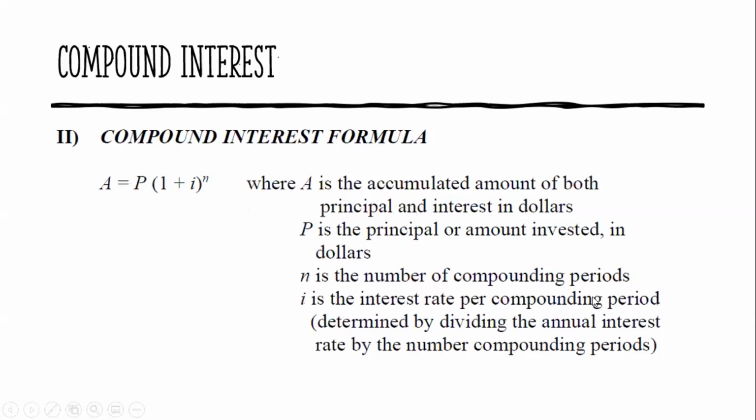I'll explain that more when we start looking at some questions. It's not just an annual rate, it would be the rate that applies to each compounding period, and we'll talk about what compounding periods are in a minute. That gets raised to the n, and that n represents how many times am I compounding over the life of the investment. So that's your formula. And these are the various parts of the formula that we need to be able to put into it for us to get the answer.